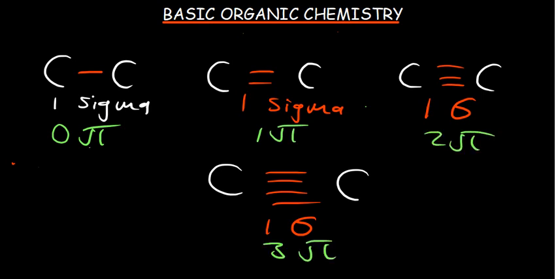So basically what you need to understand is that in each bond that is formed, it is a must that there's a sigma bond, which involves this kind of head-on collision where they mix up, they overlap like that. So that is what we're calling the sigma bond. In the case of the pi bond, this one doesn't involve the mixing up. Okay. So in each bond, there's only one sigma bond and the rest are pi bonds, except in the case where you have a single bond, where there are no pi bonds.